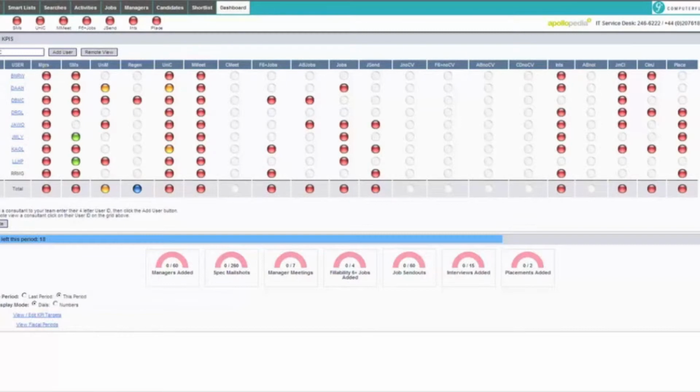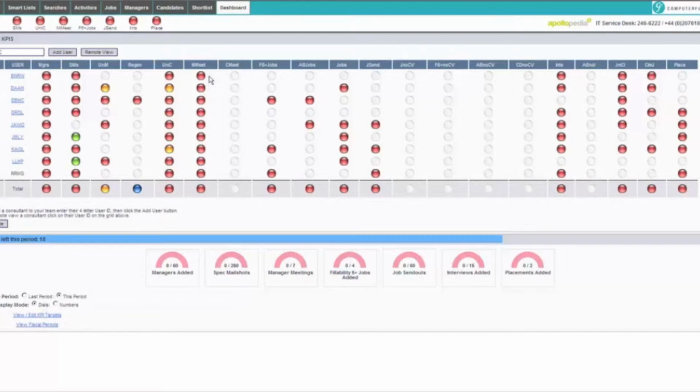Now, we appreciate that for junior consultants or people just starting in the business, managers added is an absolutely legitimate thing to be pushing. But is this the right kind of profile for your more senior or experienced consultants? Start to have a look at things like candidate meetings. We had a lot of feedback from the business that candidate meetings were an absolutely integral part, particularly for the perm business, of making sure you're getting the most out of your candidates and potentially future clients as well. This is a KPI that's been around for a while. We can see that pockets of the business have used it, but there's a lot that haven't as well. So start to think about that profile, and it changing over time is absolutely key.